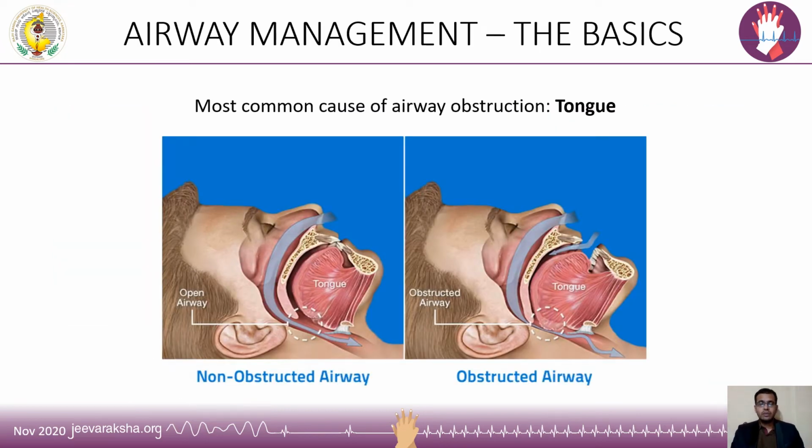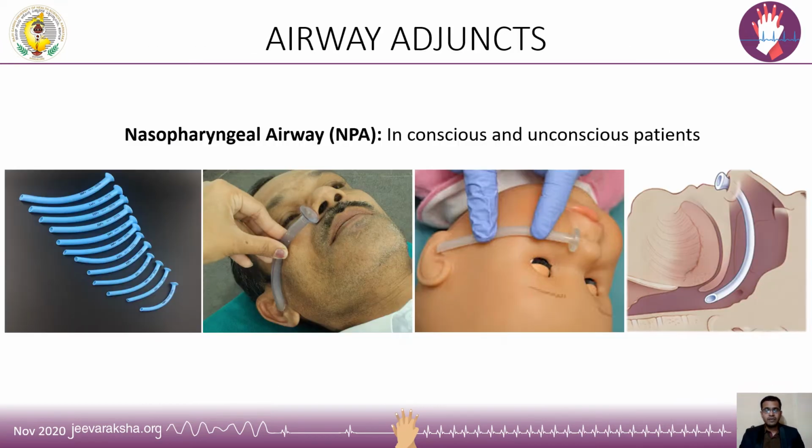So when it comes to a totally unconscious patient, the most common cause of airway obstruction is the fall of the tongue. The tongue falls to the posterior aspect of the airway and it blocks the normal conduit of air. So relieving that obstruction, especially the tongue obstruction, becomes the important part of basic airway management. When you know that the tongue is the main culprit for the airway obstruction, you can do a simple technique which I explained to you previously, extending the neck and protruding the jaw. Once you do that and the airway obstruction is relieved, that indirectly tells you the tongue is the major culprit. But you can't keep doing this maneuver for a longer time.